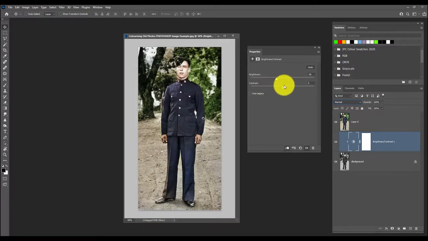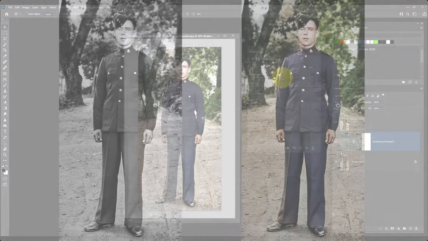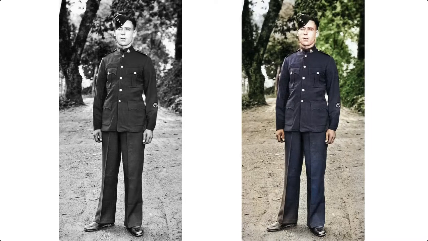So there's loads of different options that you can play with still in terms of tweaking it a little bit further to get the desired final effect. Hopefully it gives you a little bit of an idea as to what you can do with some old family photographs that maybe have sat in a book or an album for a long time. Make sure they're digitized and then throw them into Photoshop using the Colourise and Neural Filters.